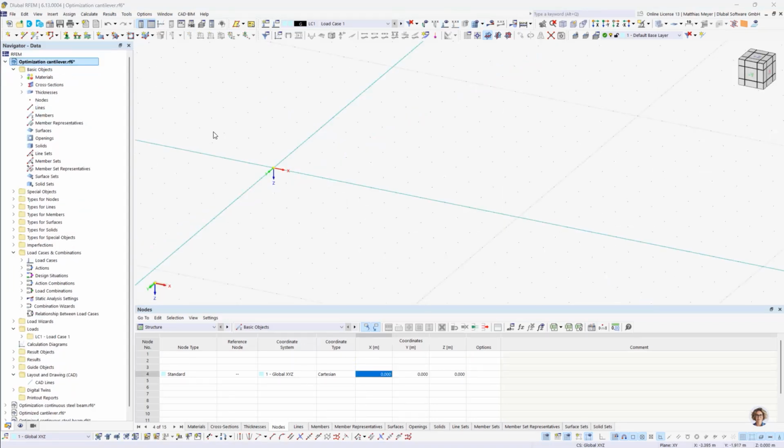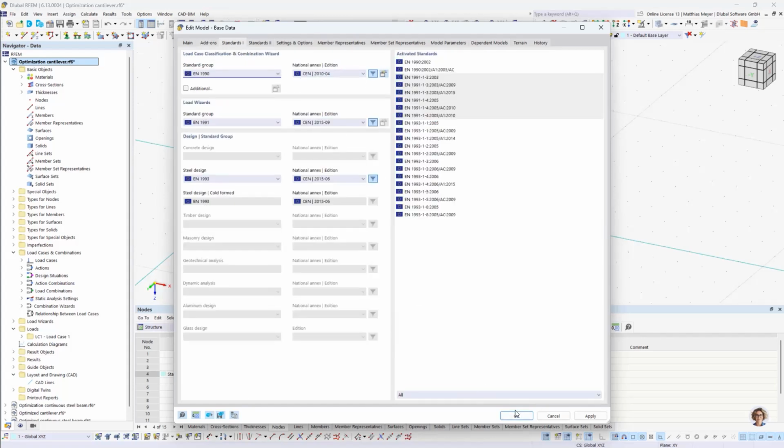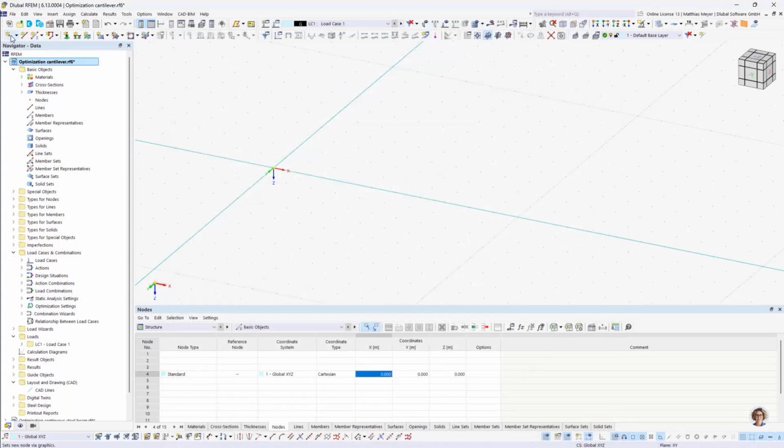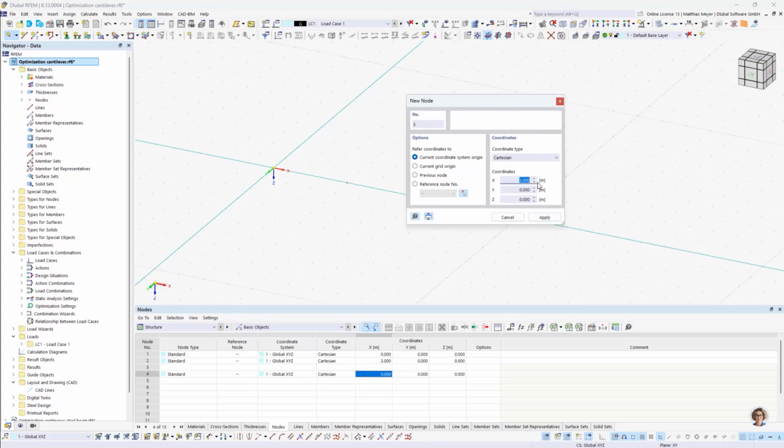So the first thing I have to do is activate our add-on again, also steel design, and I'm going to use the recommendations. All right, then I have to define my nodes, start at 0, 0, 0, and the first segment will have a length of 3 meters, next one 6 meters, 9 meters.